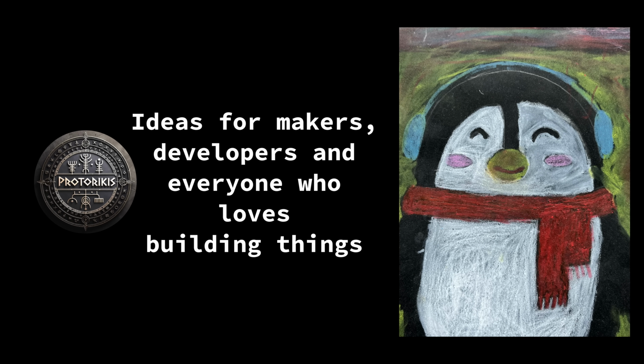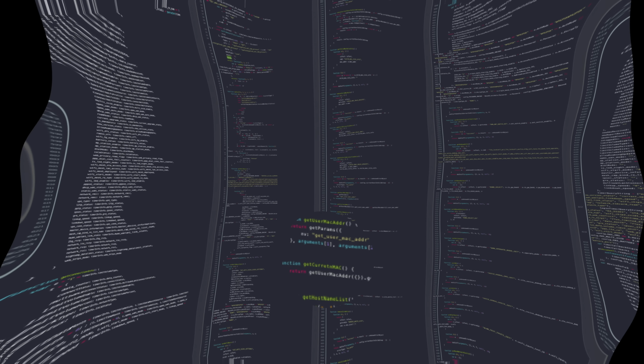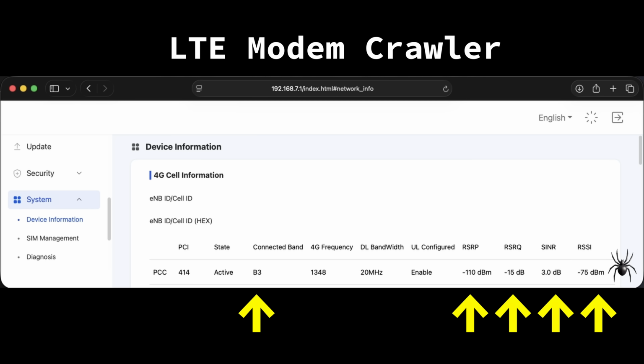In the previous video, I tested how well MOE models Gemma 4, Qwen3.5 and Qwen3.6 are able to navigate a massive JavaScript file from my LTE modem. I need that because I'm building an application which logs into my home modem and pulls radio signal strength from it, periodically and automatically, so I always know how good my connection really is.